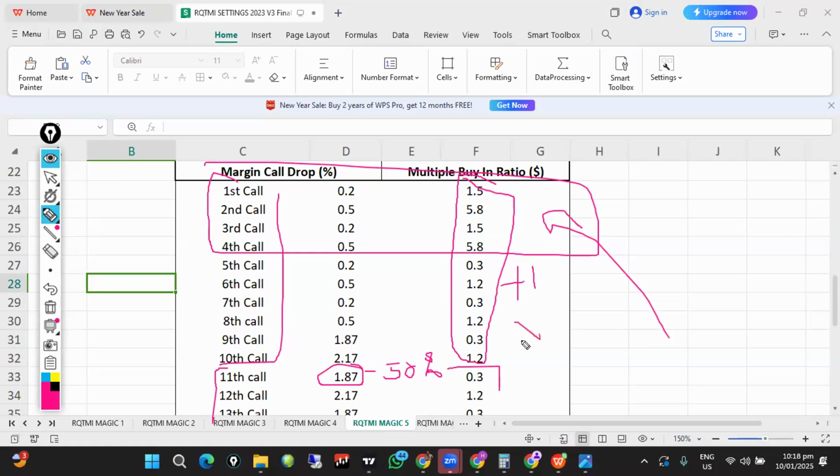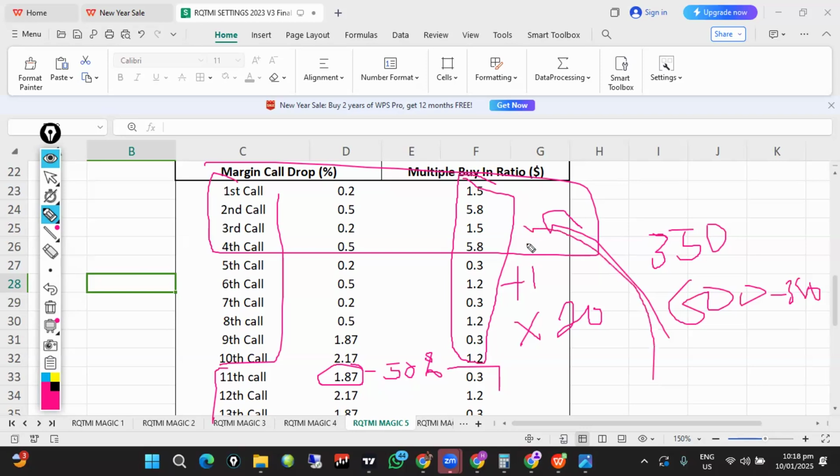The total you get multiplied by the first buy, which is 20 for Magic 5. Let's say you got, I don't want to do the calculation because time is no longer on our side, let's say you got 350, for example. You now say, what is the capital? 600. 600 minus 350. Whatever I get will now be the leftover capital to use to do your manual buy or manual replenishment. This is how you use the Bull Tactics Category 2 for Magic 5.